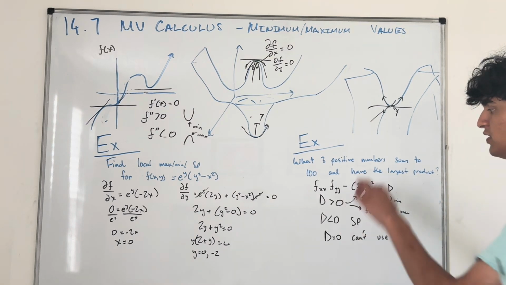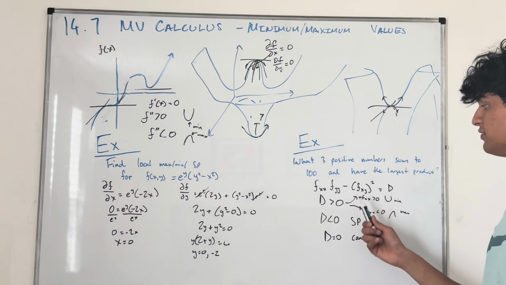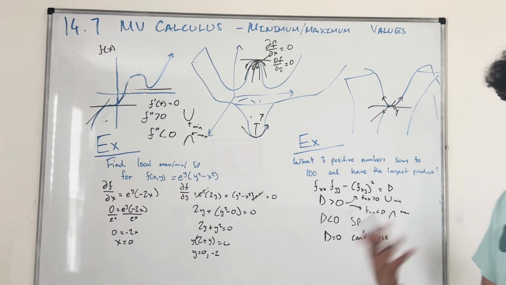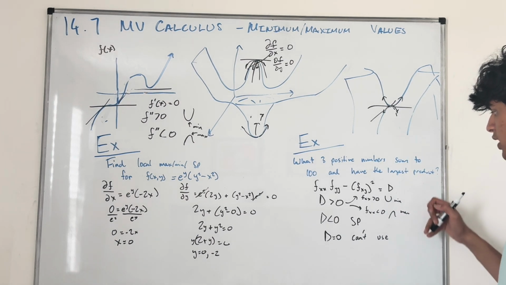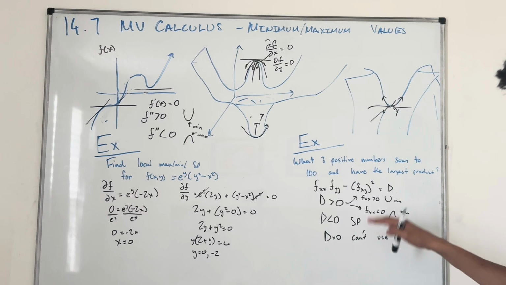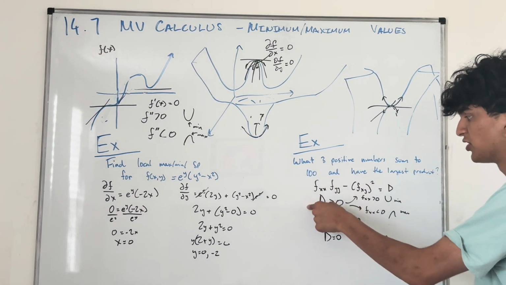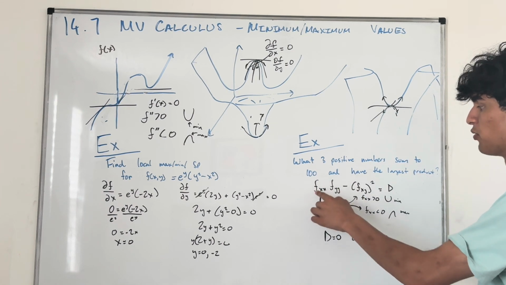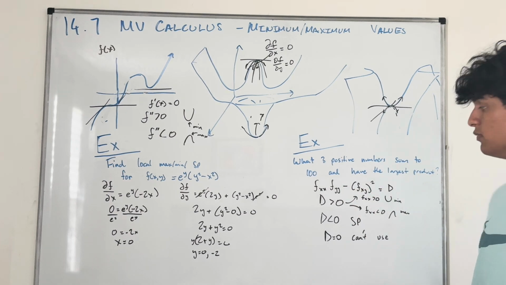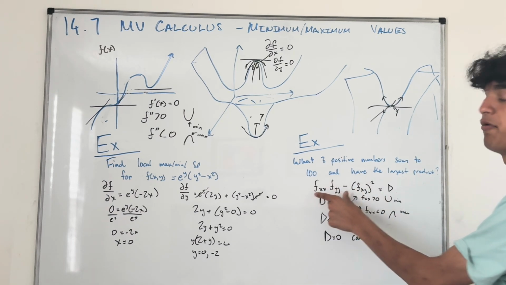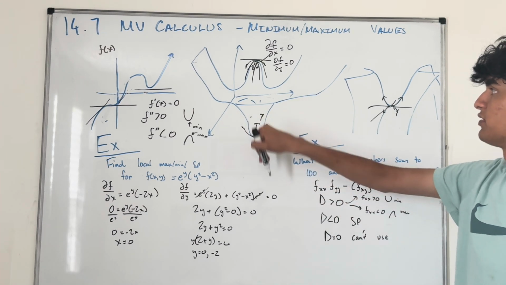But the idea is that if these two strongly agree, meaning if this product ends up being really big where they're both positive or they're both negative, because when you multiply two negatives together you get a positive number, you get D greater than 0, which means it's a local max or min. The bottom line is that if the determinant is greater than 0, both the second partial derivatives have to have the same sign, because you're subtracting a negative number. It's either positive, positive, or negative, negative.